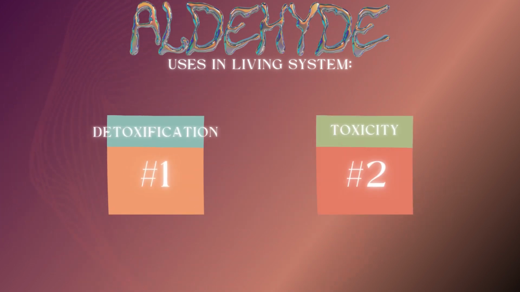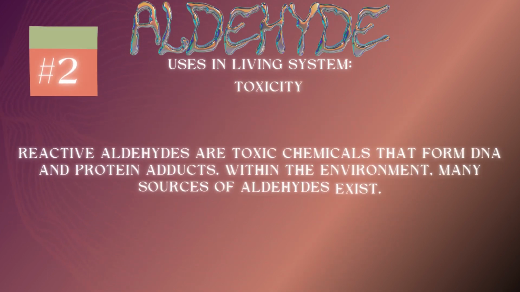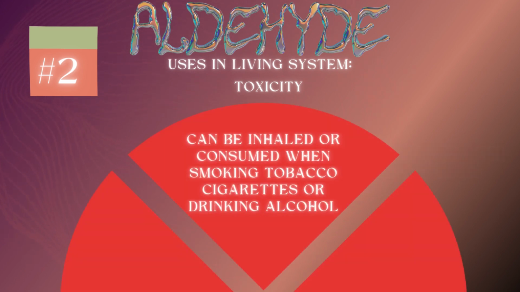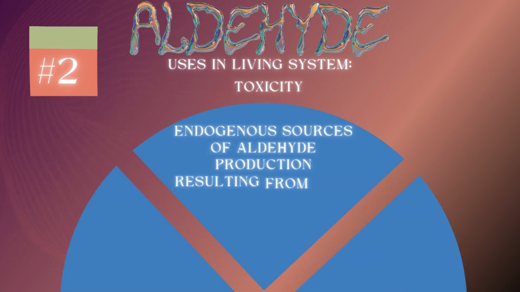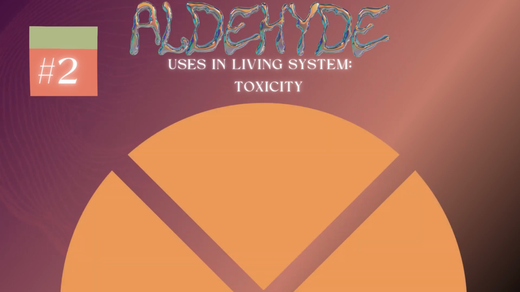Now, take a look at toxicity of aldehyde. Reactive aldehydes are toxic chemicals that form DNA and protein adducts. Within the environment, many sources of aldehydes exist. Aldehyde can be inhaled or consumed when smoking tobacco, cigarettes, or drinking alcohol. Endogenous sources of aldehyde production result from lipid peroxidation during cellular stress.